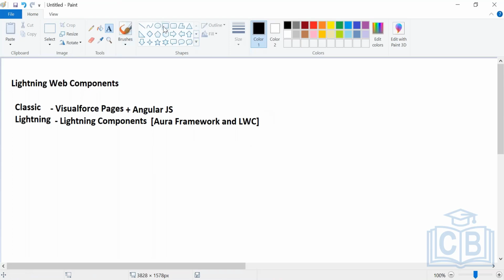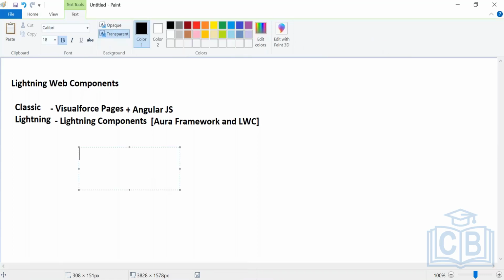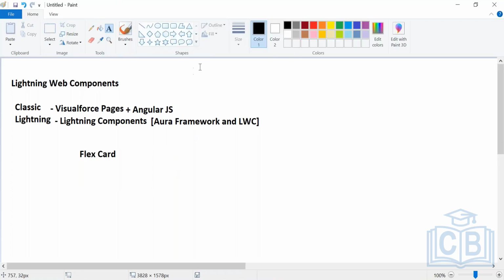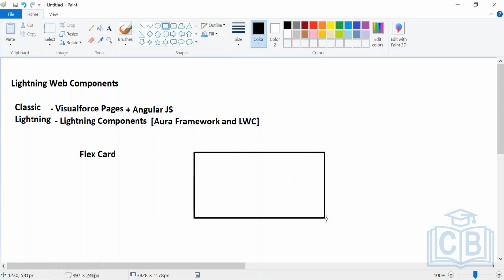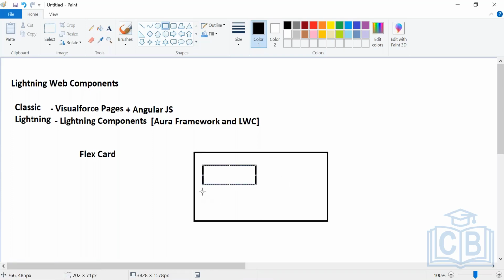Now, whatever we implement, say if we implement flex cards using the flex card designer tool, we add the fields, we drag, it's all a drag and drop tool.